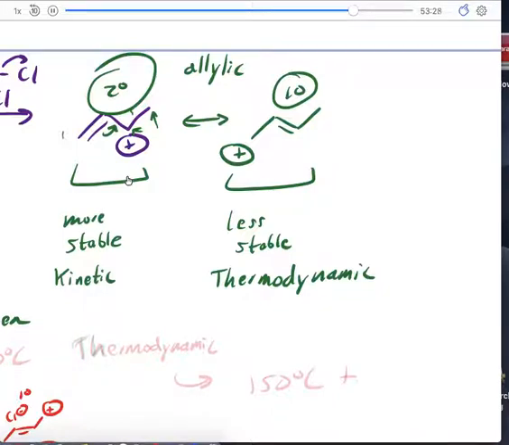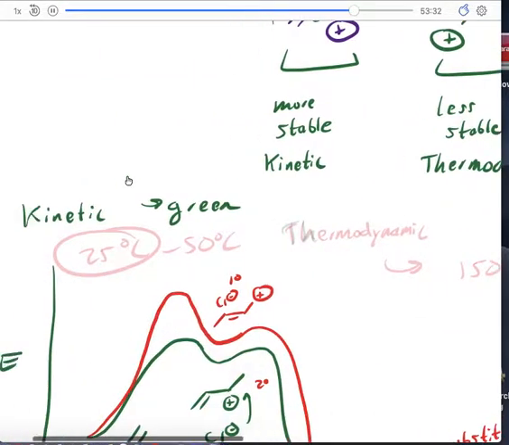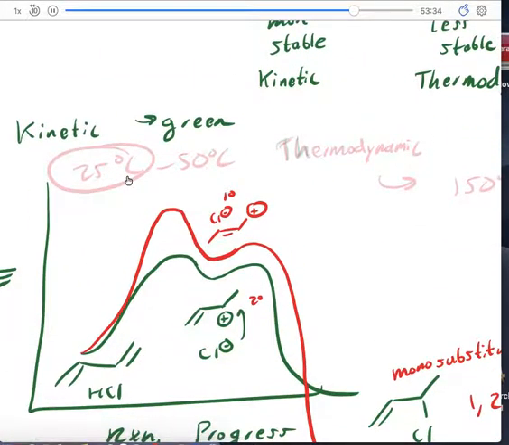Yeah. It kind of depends on your temperature, which one you're going to have, right? Basically, both at the same time. Yeah, they're still resonating back and forth, but depending on what temperature you have, it'll influence how much of one. The thermodynamic one, the one with the higher transition state, is going to happen more at higher temperatures because it requires more energy to get to that point, right? So if you have a higher temperature for this reaction, there's going to be more of the thermodynamic product. Yeah. That's what it is.